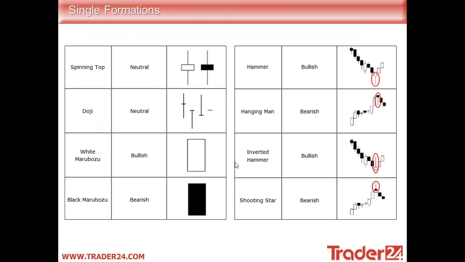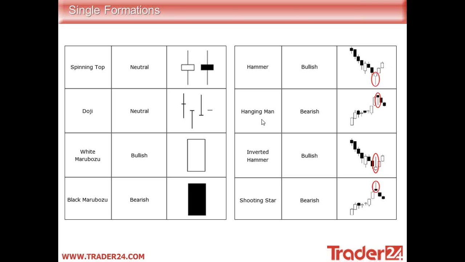Moving on to the right here, we have our hammer, which is basically a bullish formation. And what you'll see happening here is a downtrend. We'll see that this particular price has moved back down, and we've ended up with the price retracing up and a white candle, which is fairly important. And then what you should generally tend to see is a movement to the upside thereafter.